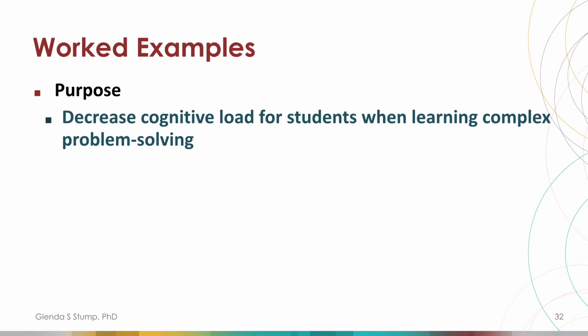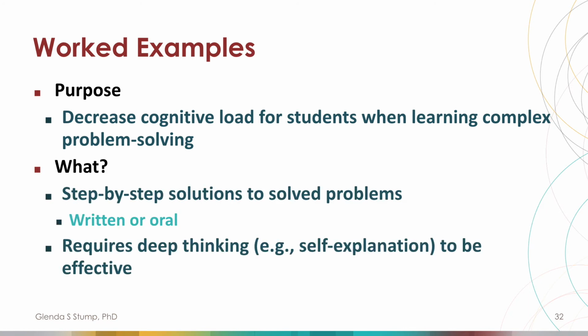It's to actually decrease the cognitive load for students when learning complex problem solving. What is it? It's a demonstration problem. It's a step-by-step solution solving a problem. It can be written or it can be oral. It could be in a textbook, on a slide, or even written on the blackboard. To be effective, however, a worked example must be studied. You might explain the problem first, but then you should give students time to think about it or annotate what they've just seen. Even better, ask them to explain their understanding to the person sitting beside them.